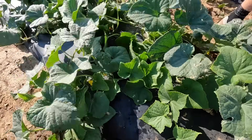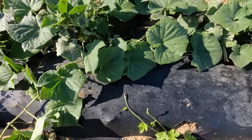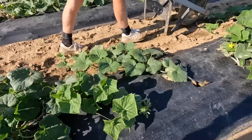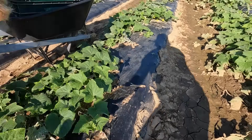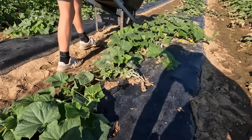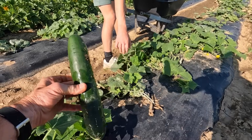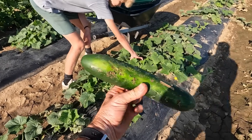Here's one that's gotten missed for about a week — that's too big. They're not so good right here in this wet spot. This is where all the water pooled up during those heavy rains; it kind of stunted the plants. There's not many ripe cucumbers except this one that Daniel just missed — it's like 12 inches long. Holy moly, that might be a new record length right there. We're going to have to measure that one.